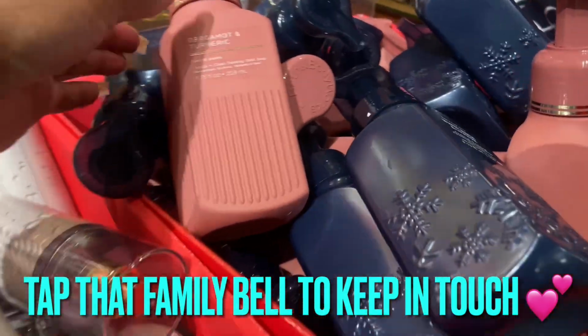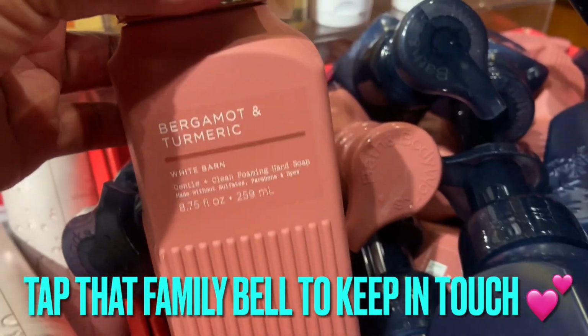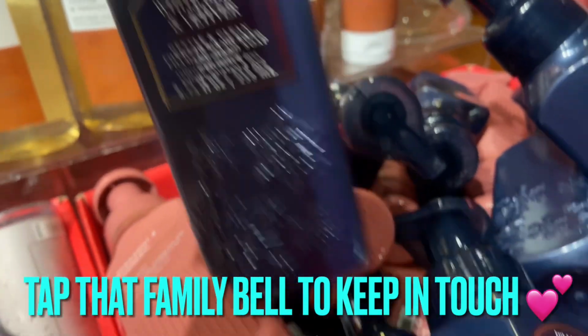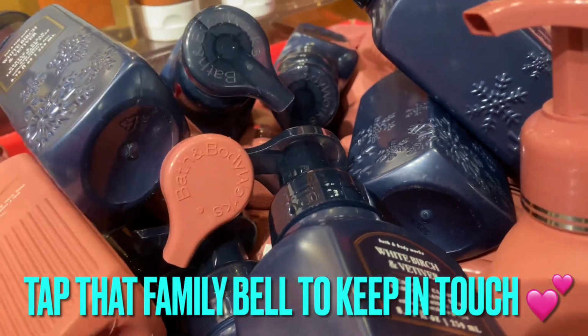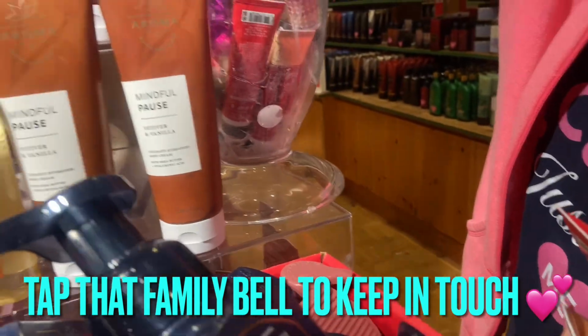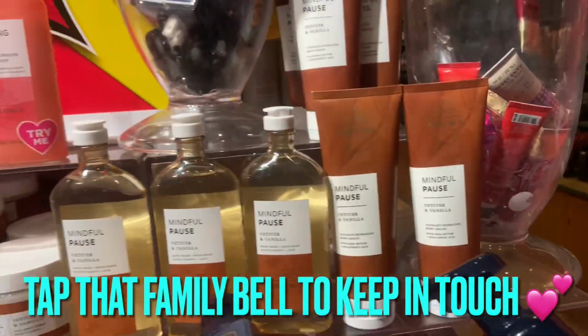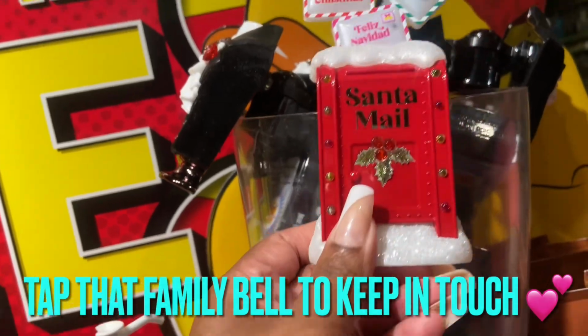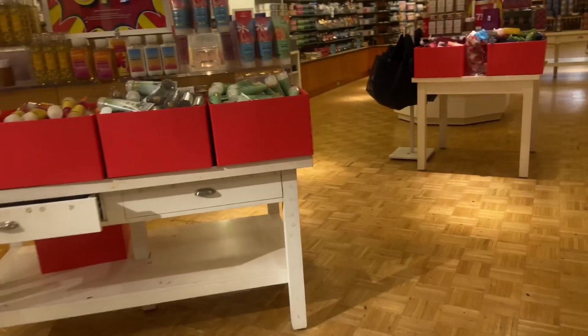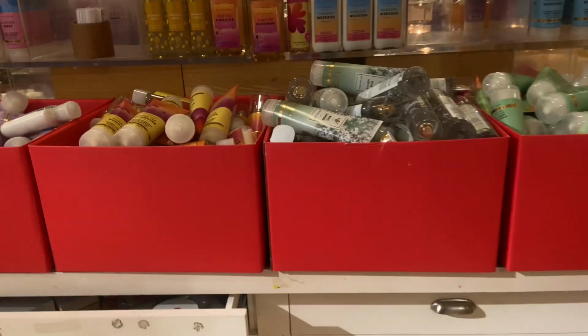Now take a look at this bucket right here on the end. These soaps were called to put on 75 last night, which had been Sunday. This is Monday when I'm filming this walkthrough. I got there before my shift, only for my store manager to say, you think you can clock in early? Because the people who I have in line, I'm going to honor the price. The soaps wasn't ringing, y'all. So what I end up doing, well, I'll tell y'all when I get to that part.